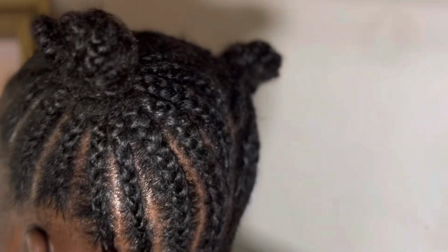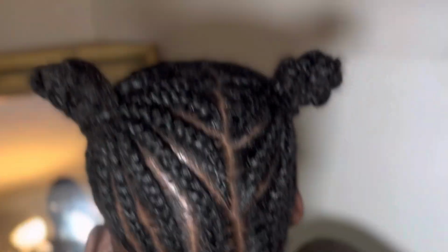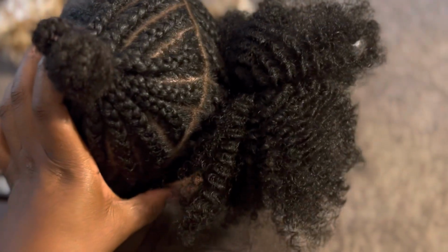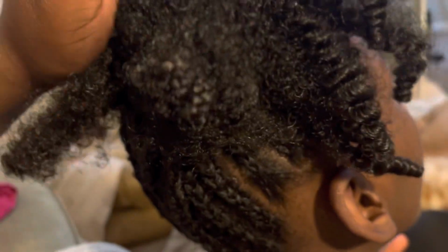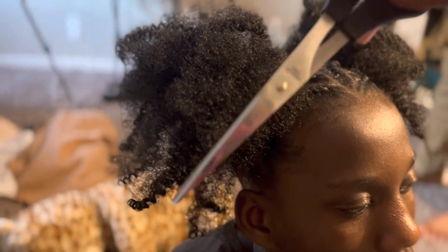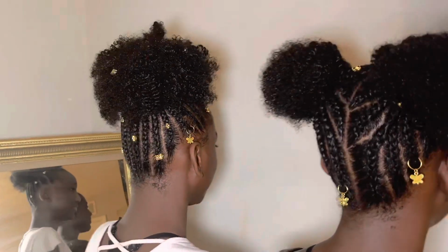And also I have a twin daughter and I did hers into two buns like this. And when I did her two buns, I went ahead and did the ponytail like I showed you. And this is how it looked. Then I shaped it up with the scissors so it can look neat. Decorated with these, and we're all done. They loved it. Super cute.